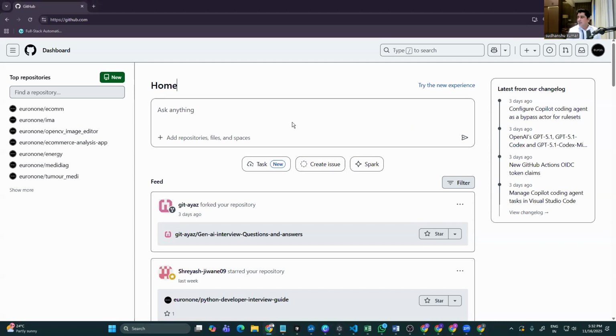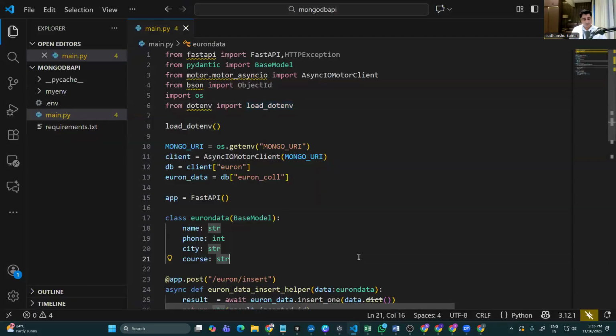Anyone who does not have a GitHub account? Anyone? Because I'm assuming that all of us must have a GitHub account if we are in a generative AI class, if we are going to work as techies. Anyone who does not have a GitHub account, there is no shame in that. It will take just 2 minutes to create. Simple. So do we all have a GitHub account, guys? All of us? Yes.